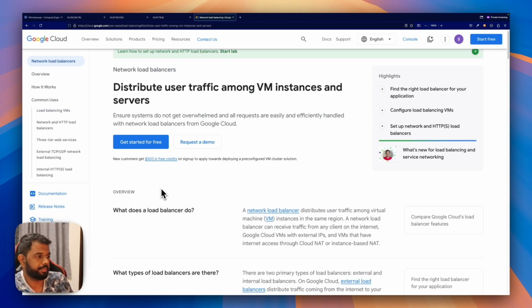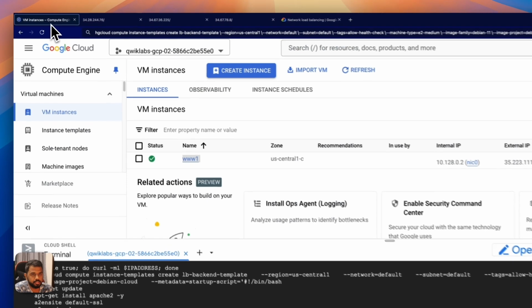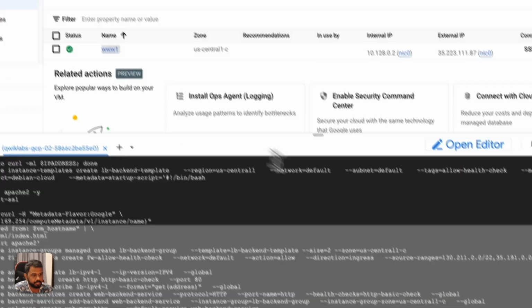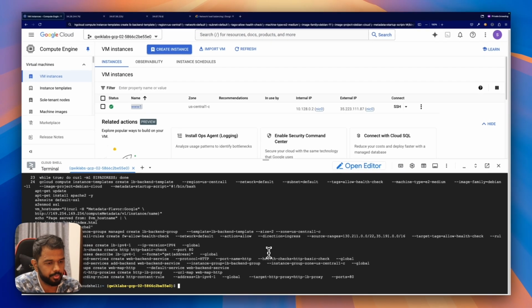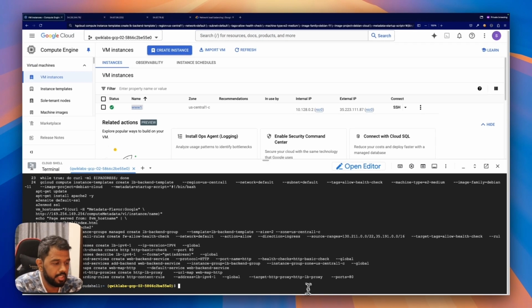But as a fundamental concept, as with any other load balancer, you would generally go with HTTP if it's for application-specific logic, like when you want to control based on a URL path. If it's TCP/UDP routing, you would go with network load balancing. That's the core concept, irrespective of what cloud provider you use. So it's a good learning for me in terms of the CLI commands and taking it forward. And in both cases, there is a health check, so I still need to go and look at what those are about.